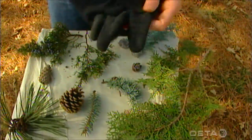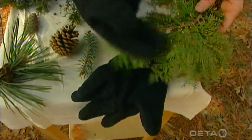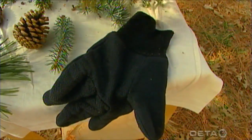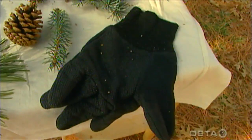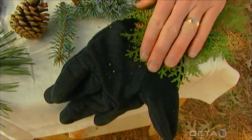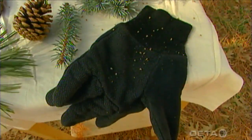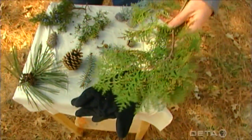Right over here I'll try to demonstrate with my glove — some of the pollen from this arborvitae. As you bump it, some of that yellow pollen will fall out, just a few tiny specks falling out there. But again, this is another tree where sometimes when the wind blows, you see that yellow pollen blowing by.